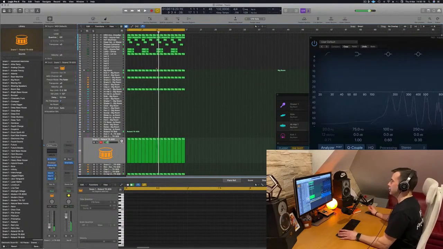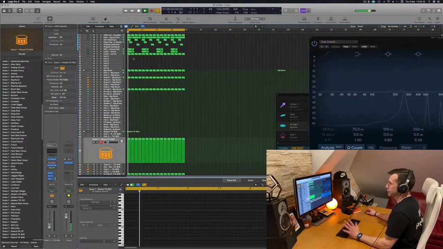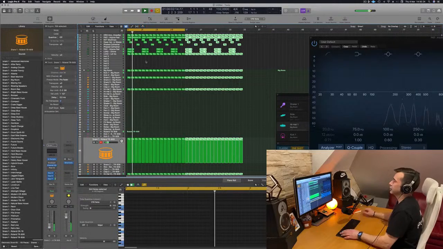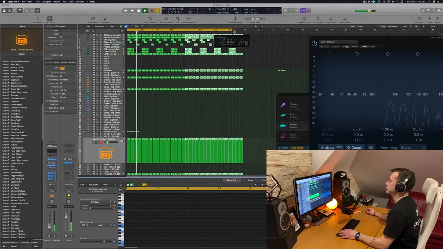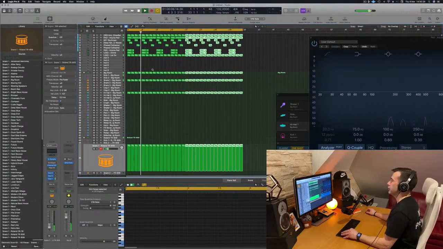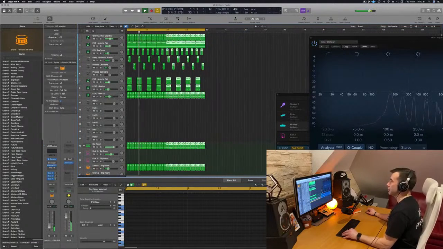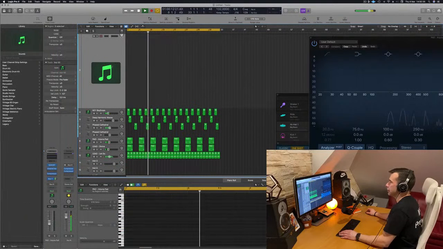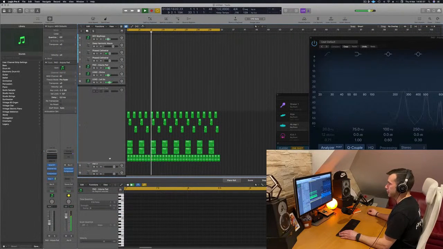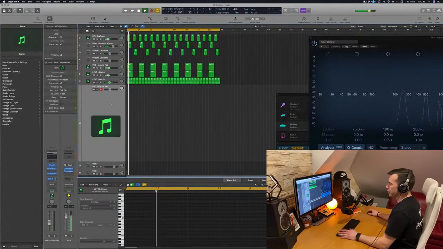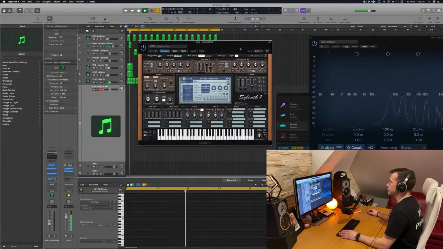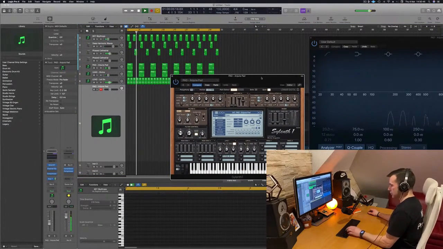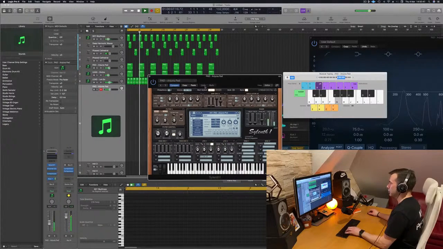I didn't really play a lead yet, guys, so there's this kind of paddy thing, but I think we need a lead. Because we got everything in there to make a groovy track now, except for probably a main lead, some kind of something we can use in the breakdown. Let's bring back musical typing.